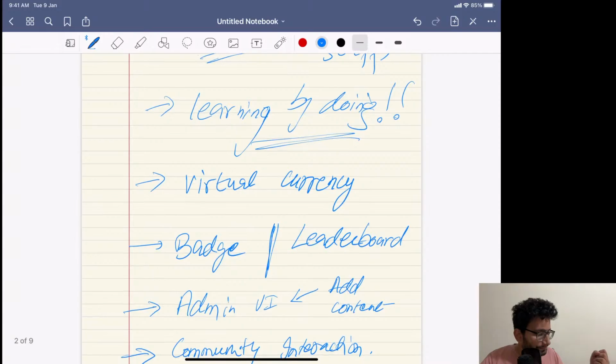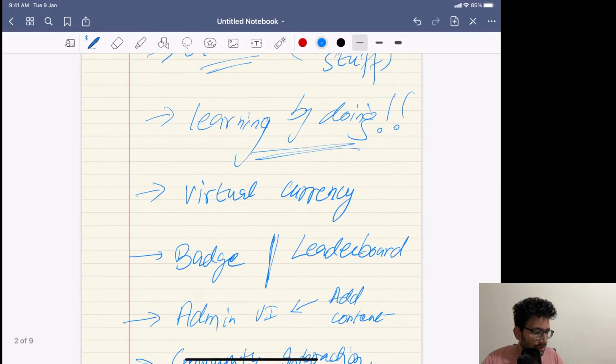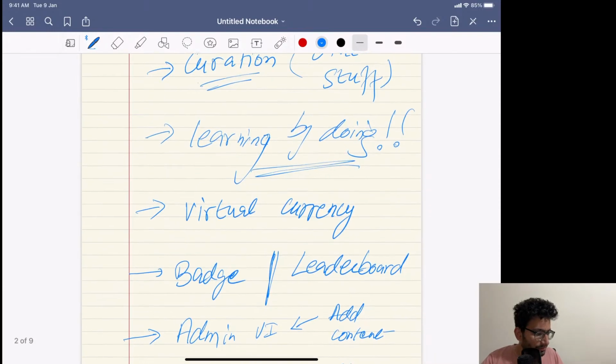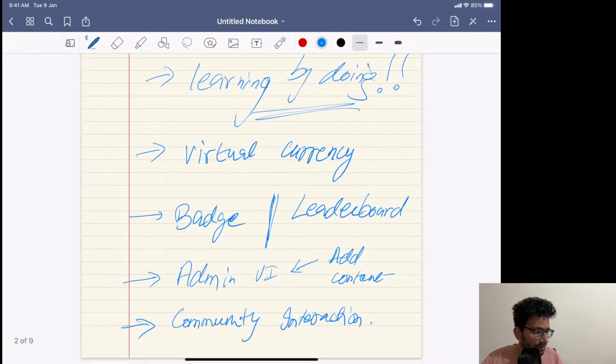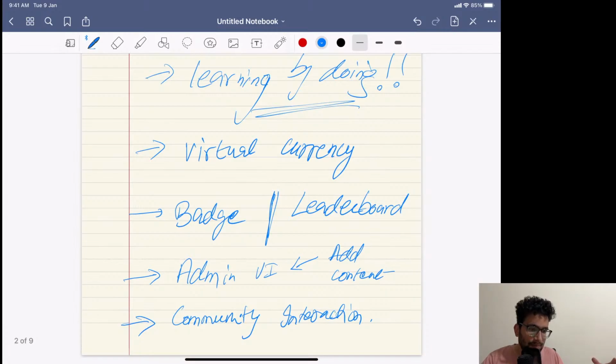Learning by doing, which is basically a platform where you practice the skills that you're learning on the fly. If you learn one thing, the second lesson from a single chapter should be trying and doing the same thing, instead of just knowing the theory and just looking at a tutorial. Only then you can proceed. Actually, the platform will not allow you to proceed in content unless you have proved that you know the previous content.